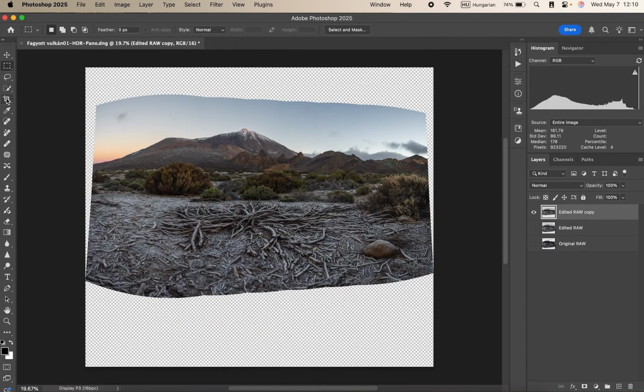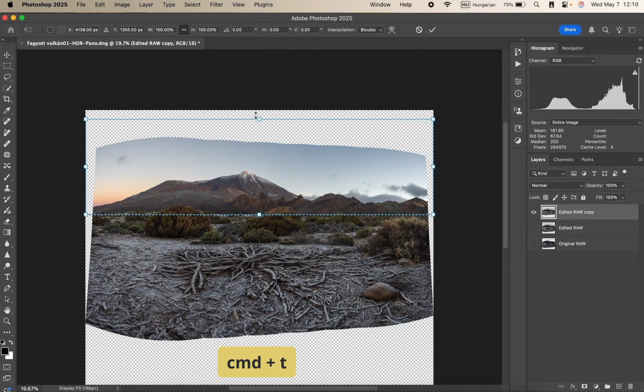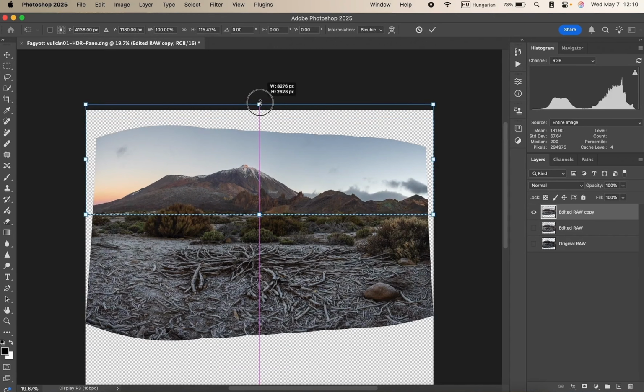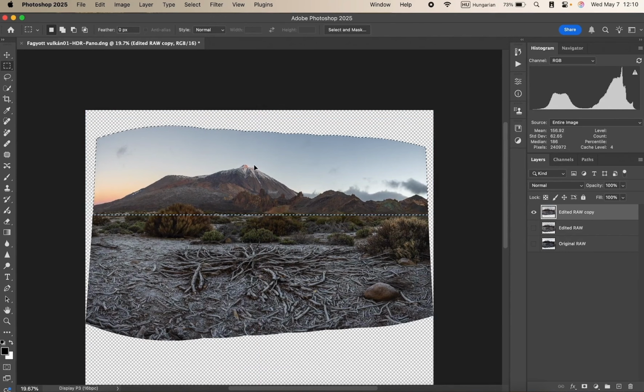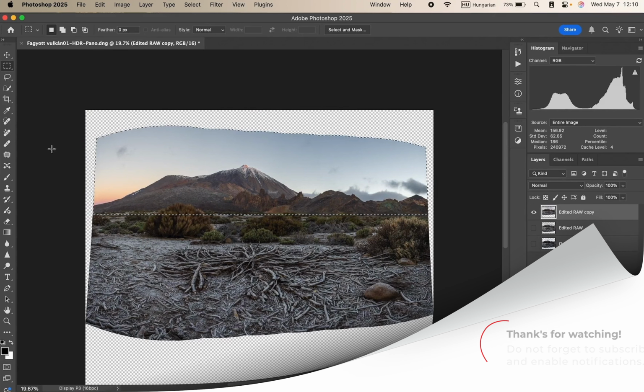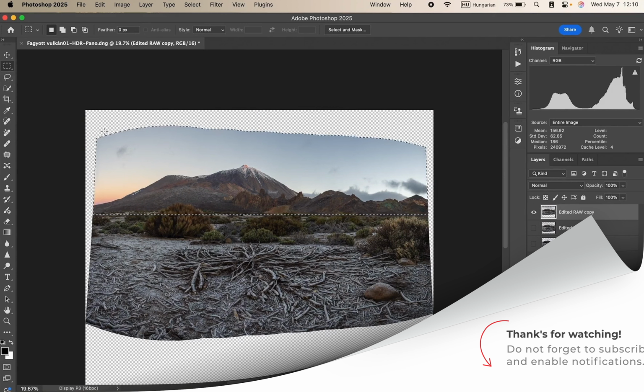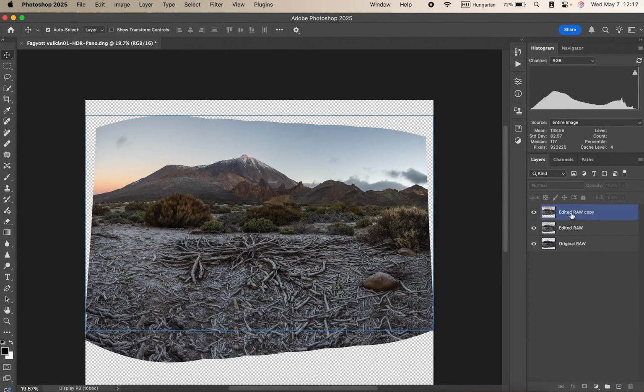I do the same at the top as well. So I select this upper part, somewhere around the mountains, and I press Command T, and while holding down Shift, I stretch it upwards a bit. Something like this. I press Enter and Command D, the selection disappears. If you just click next to it, the selection is active, and if you click somewhere next to it, the selection disappears as well. Let's name this layer Distortion.